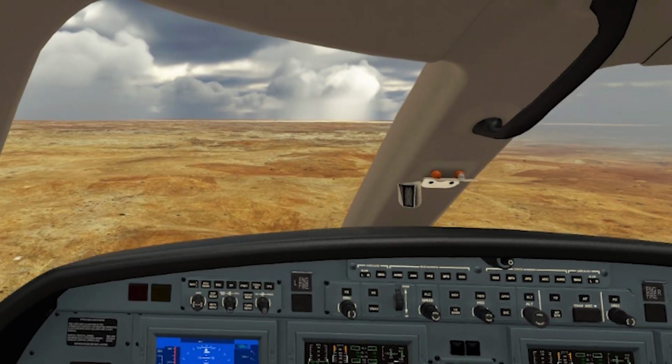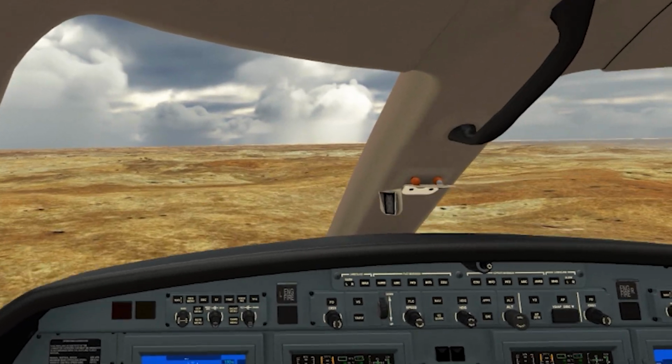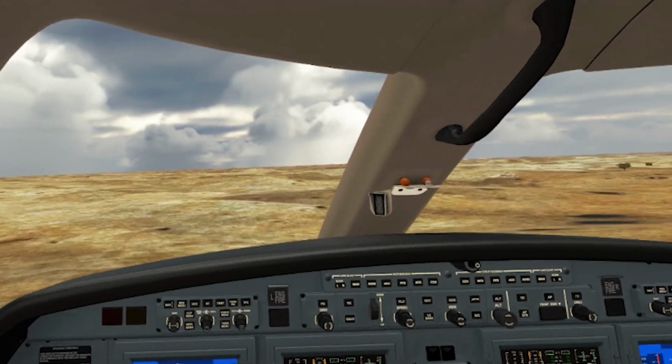Today's video is going to feature an in-depth tutorial on all the software that's needed to run the Buttkicker Gamer 2 on Microsoft Flight Simulator. I've been finding it difficult to get all the information in one tutorial, so hopefully this video will cover everything you need.